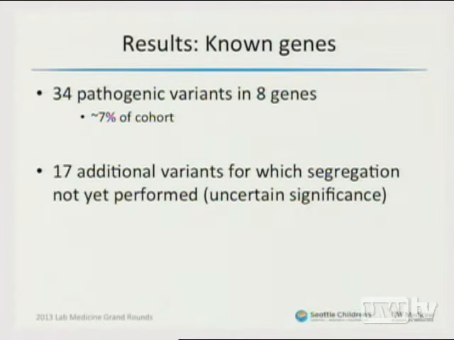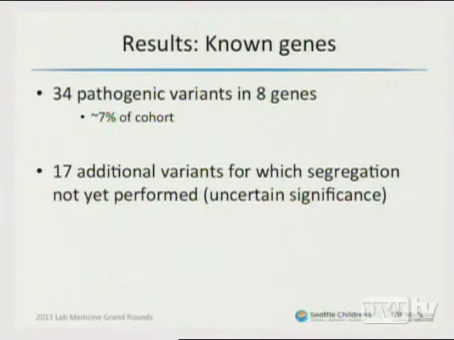We obviously had known genes in our panel, and we found 34 patients who had a pathogenic mutation in one of those known genes. These patients were previously undiagnosed, and we were able to find the mutation causing their disease. This accounted for about 7% of our cohort. I should say that we excluded any patient with known mutations who had been evaluated by other methods. So although 7% is maybe a little lower than we wanted, this is a pretty selected cohort.